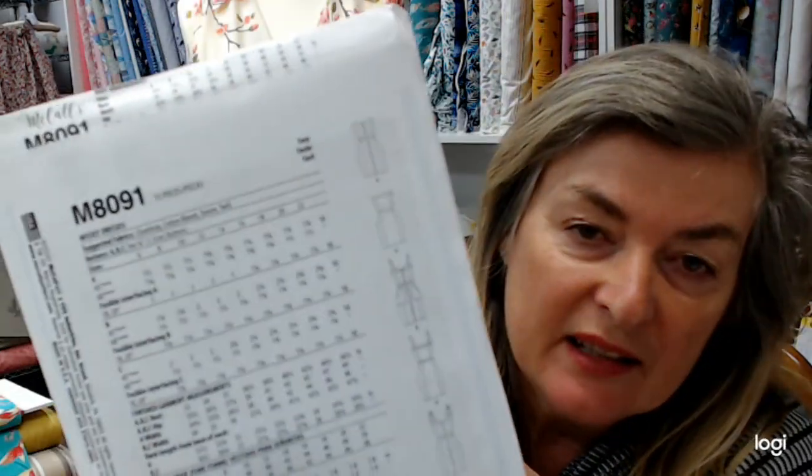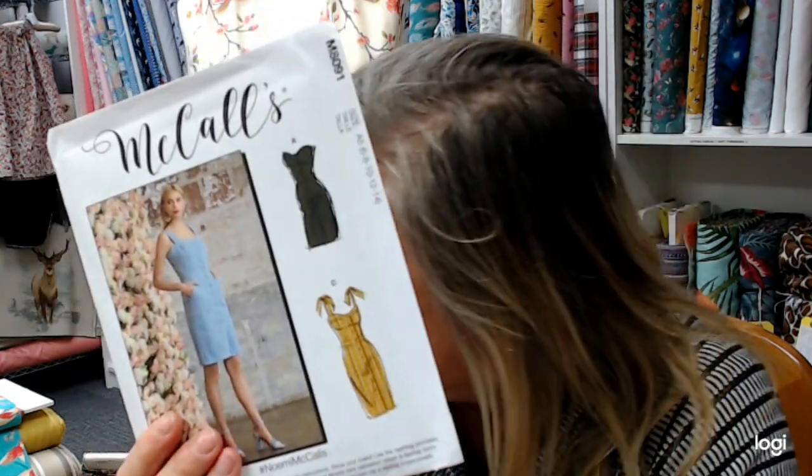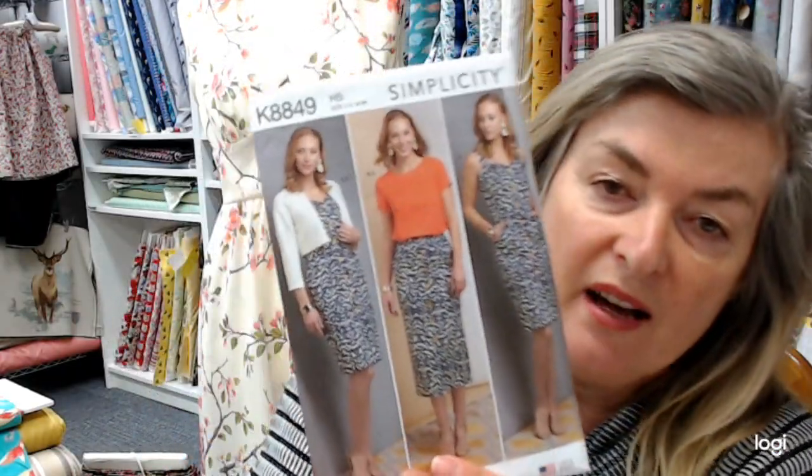And then this one is more like Lorato's yellow dress that she made, which is fitted with all the buttons down the front, and then on the back this has got a straight back, like so. Hers had crossover straps and the back was a bit lower, so I think she did hers in a linen. It looked like a linen, so linen or cotton poplin or a linen mix. So those are all McCall's. This is a Simplicity one that I think came free with one of the magazines not so long ago. So Simplicity K889. The sundress doesn't have so many fitted seams as the McCall's one, but it's still a similar kind of effect.